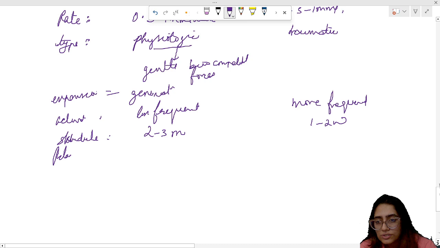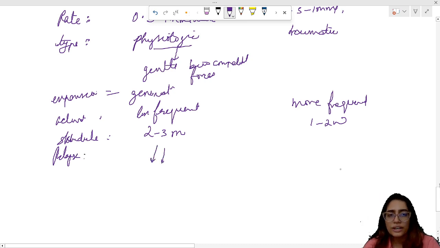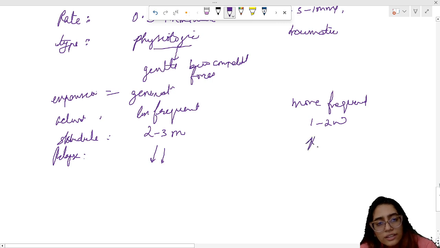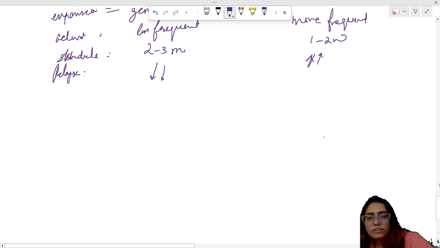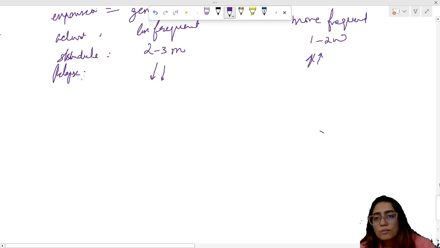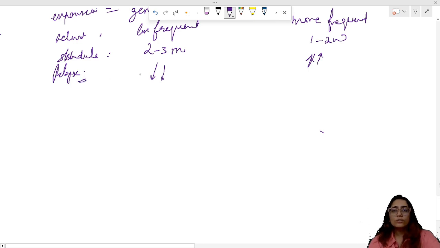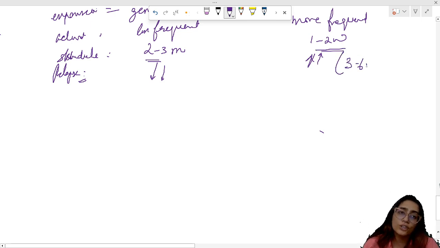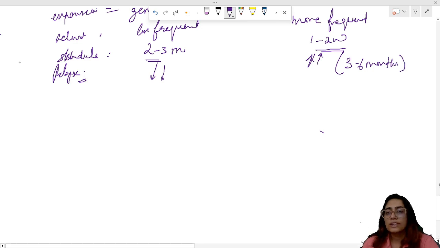If we talk about the relapse rate, it is less in slow because it is physiologic, less traumatic, and it is higher with rapid expansion. Therefore it goes without saying that retention will be more of a problem in rapid cases as compared to slow. Even though with slow expansion you're taking this much time, the retention time is considerably high with rapid expansion. The retention period is usually around 3 to 6 months with rapid appliances. So this was about the difference between both the types of expansion.